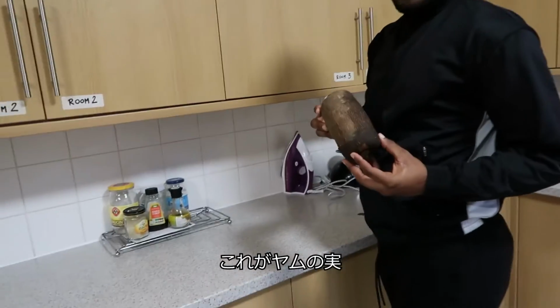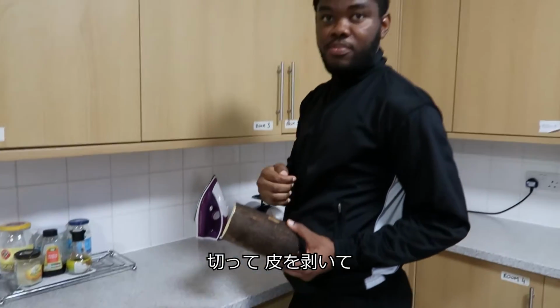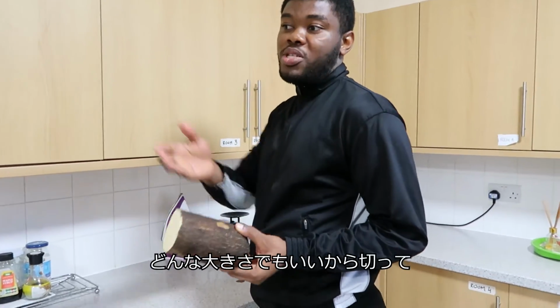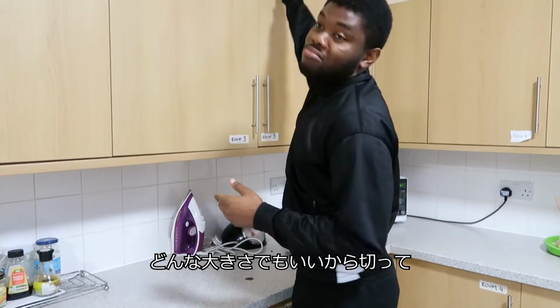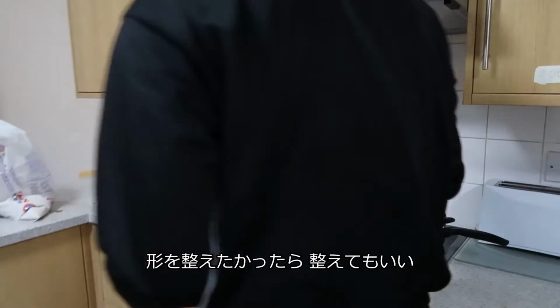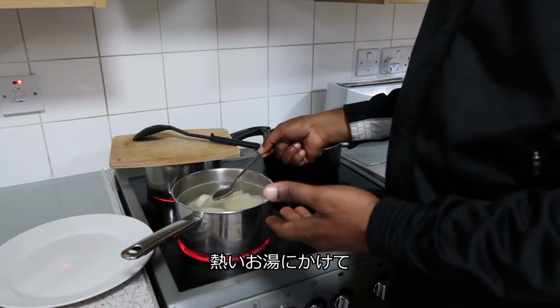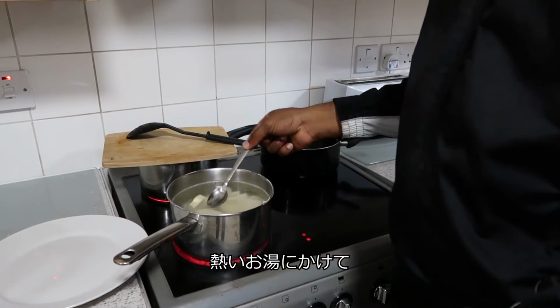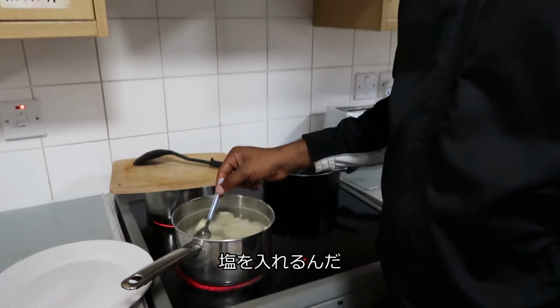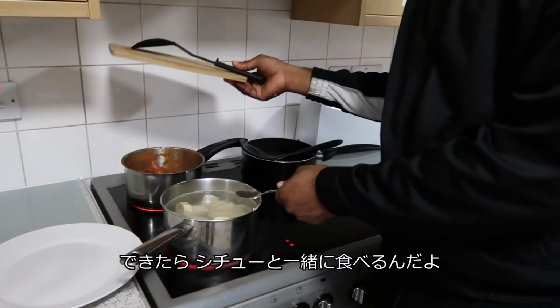This is a tube of yam. So you just have to cut it, peel it, and then chop it into whatever size you want. If you want to shape it, you can shape it. And then you wash the yam, put it on fire with water and add some salt. That's it. And when it cooks, you eat it with your stew.